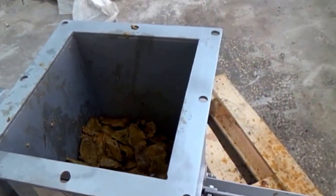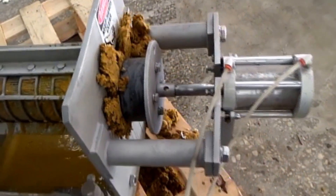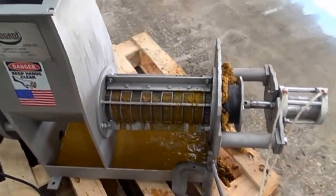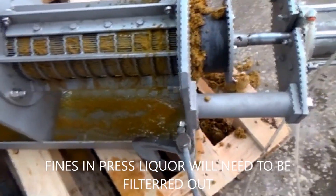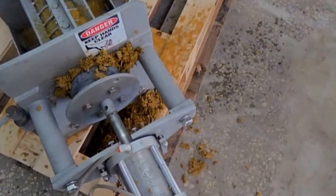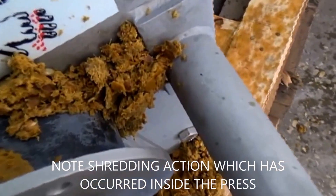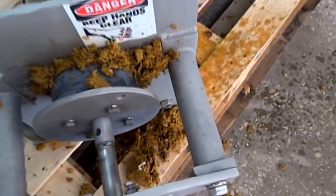I'll have to fix that and get a sample. It bridged in the inlet hopper. I'm getting a sample of press liquor, and I've got enough cake here to get samples of that, so I'll stop this test so we can run another test with hydrated lime. It's worth noting that we got quite a bit of suspended fines in the press liquor — those would have to be screened out, and normally when screened out, they're put back into the inlet of the screw press. Also, you can note the degree of shredding that occurred. This material would not have to be shredded — it's weak enough that the screw press tears it up.